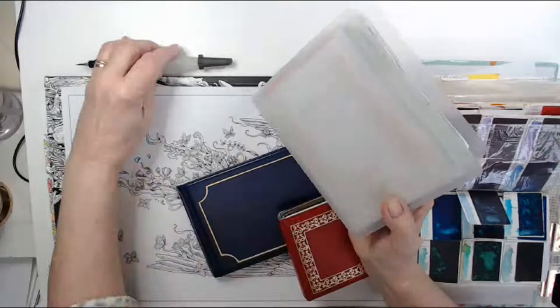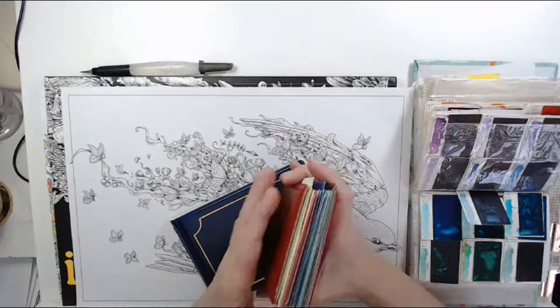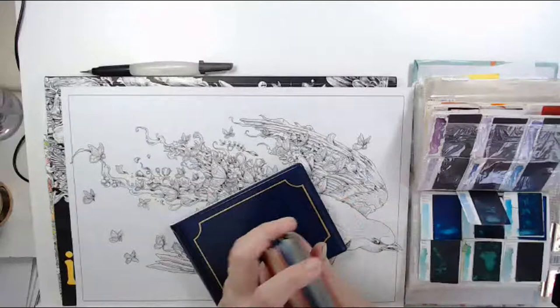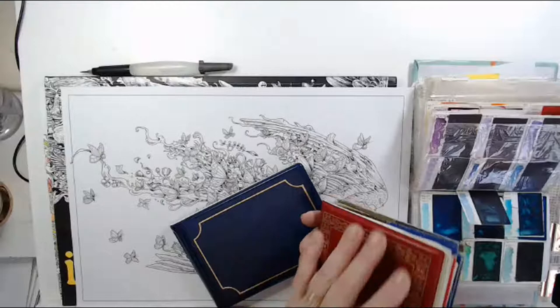So I haven't stuck those in. I haven't labelled them, and I haven't done a colour guide either, because I didn't think it needed them. I just didn't think it warranted one. I have a rough idea what they're doing. And when I'm doing Bible journaling, I also have a little piece of paper next to me anyway.